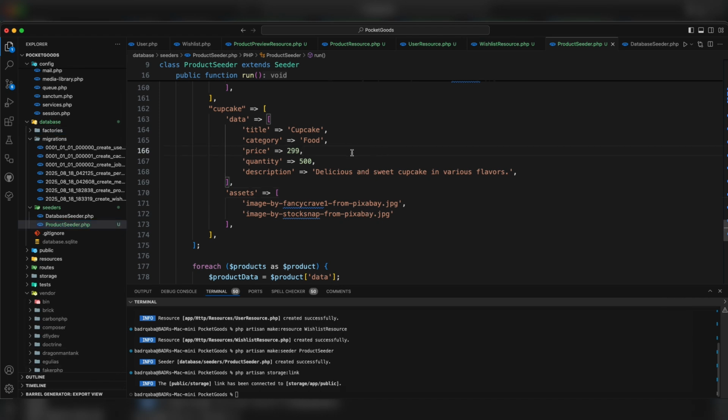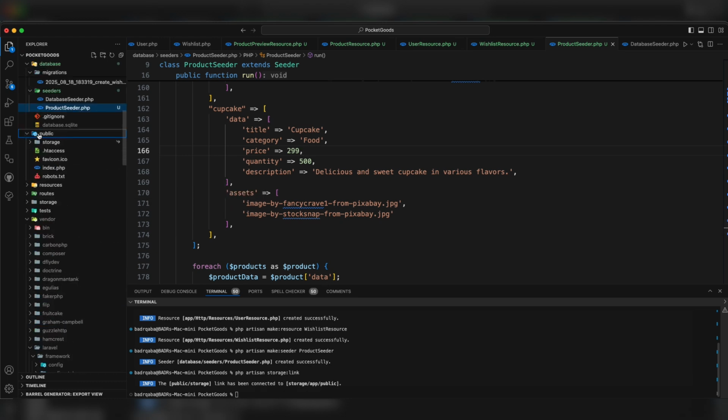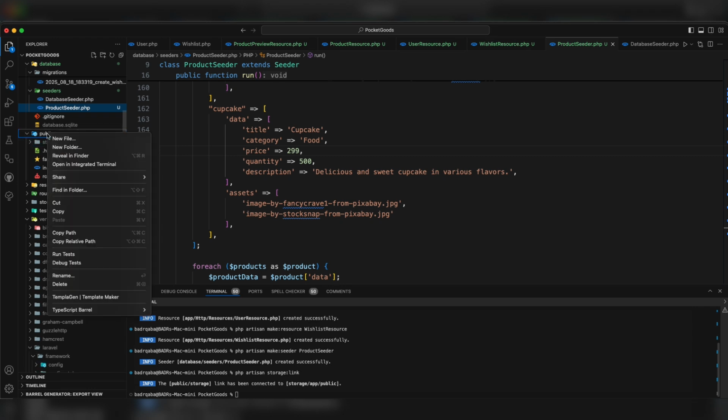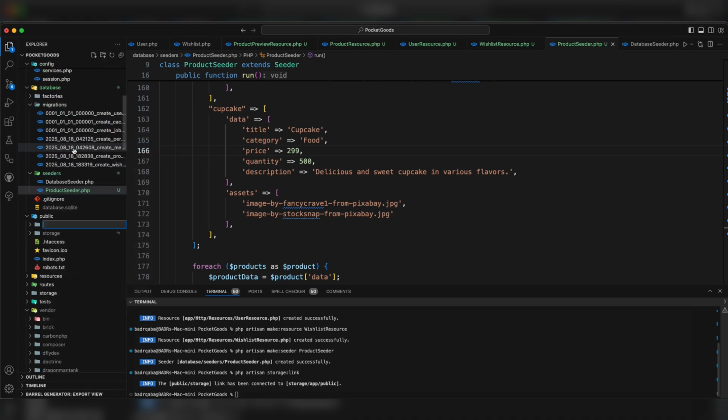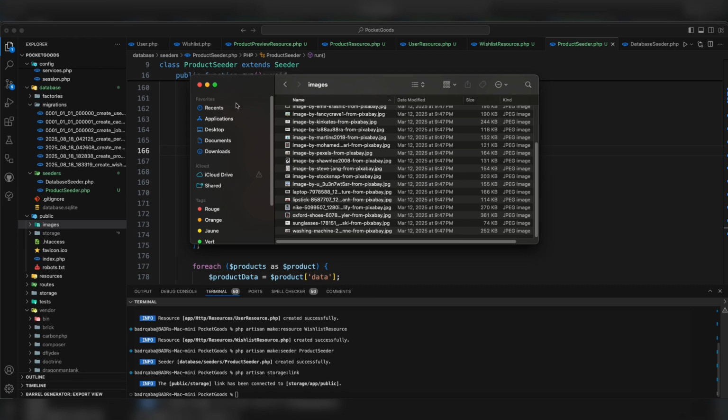After downloading the images, go to the public folder. Here is the public folder, and as you can see, we have the storage folder. Now in the public folder, create a new folder. I'm going to name it images. Those are the images that we're going to use in this tutorial.